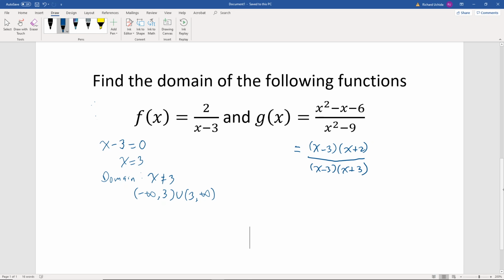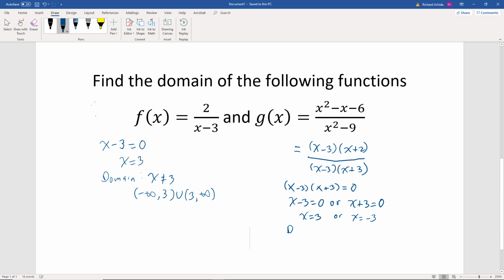So if we were just finding the domain of this rational function, like I was saying before, we would set our denominator equal to 0, and in this case we have it factored, so we'd have the quantity x minus 3 times the quantity x plus 3 equal to 0. And remember, by the zero product property, if we have one thing times another equal to 0, then either the first thing is equal to 0, so either the x minus 3 is 0, or the x plus 3, this other thing, is equal to 0. And then solving those, we get x equals 3, or x equals negative 3.